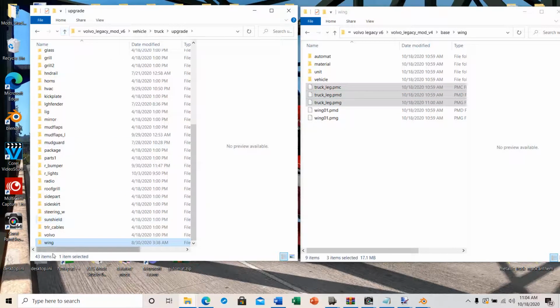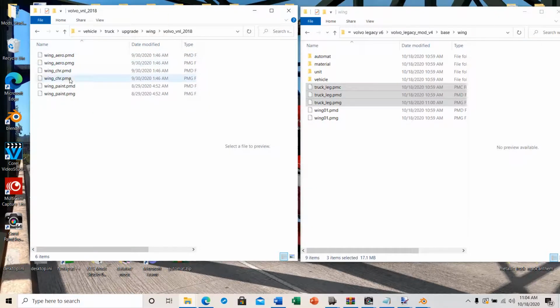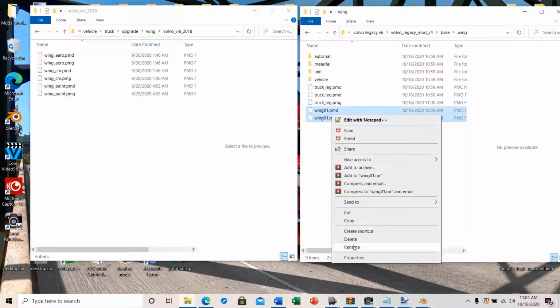In this case, I created a folder called Wing, and then inside the Wing folder, I created another folder called Volvo VNL 2018, and inside that folder, I put all my wings. And in this one particular case, I've got wing aero, wing chrome, and wing paint. So what I'll do, I'll just put this wing inside this folder.